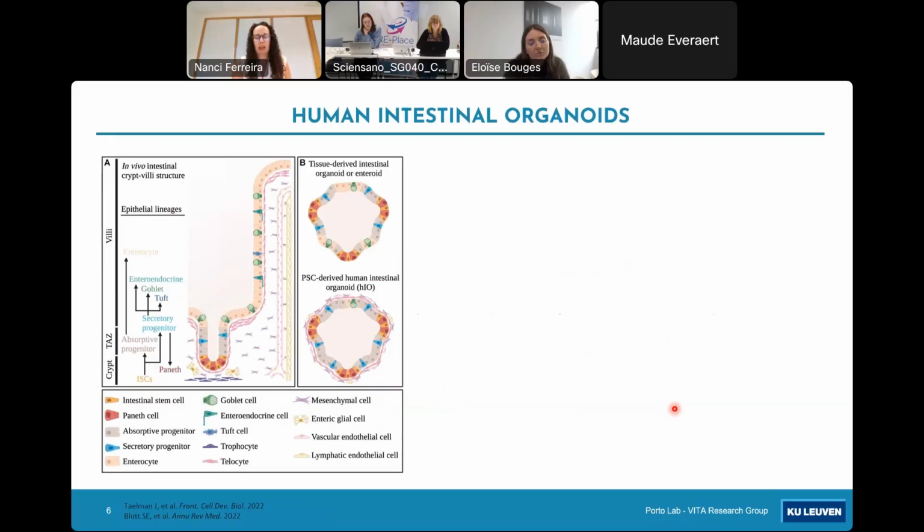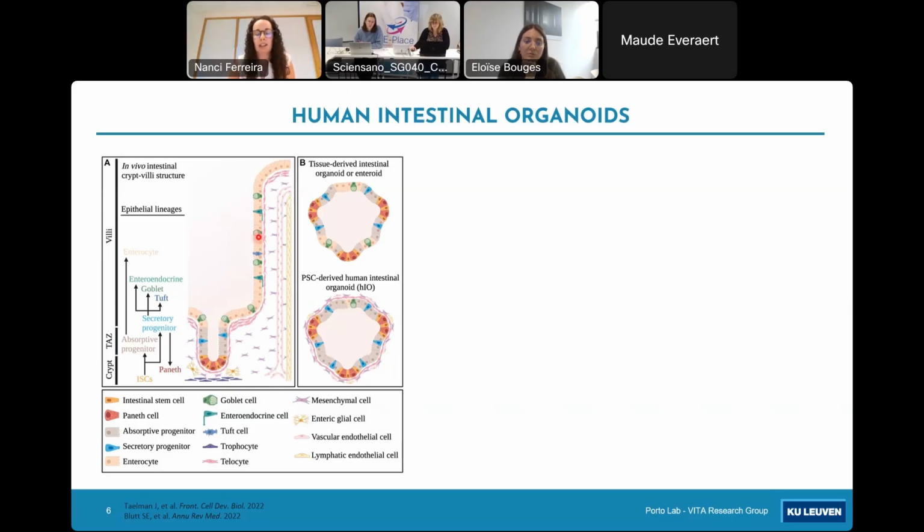But what are these intestinal organoids? These are self-organized 3D cultures that recapitulate the structure, the cell diversity, and the cell behavior of the human small intestine. The human intestinal epithelium is organized in crypts and in finger-like protrusions called villi. At the bottom of the crypt, we have intestinal stem cells intercalated with Paneth cells. These stem cells proliferate and keep dividing symmetrically, and they move along signaling gradients, so that when they reach the top of the crypt compartment, they are triggered to differentiate.